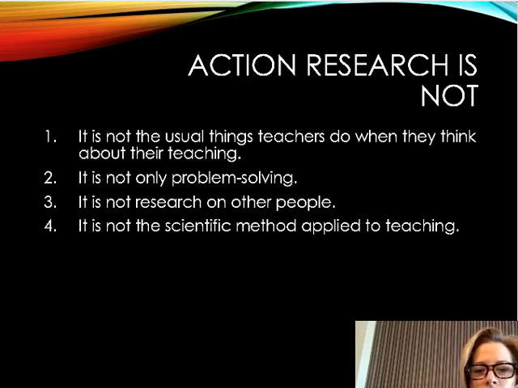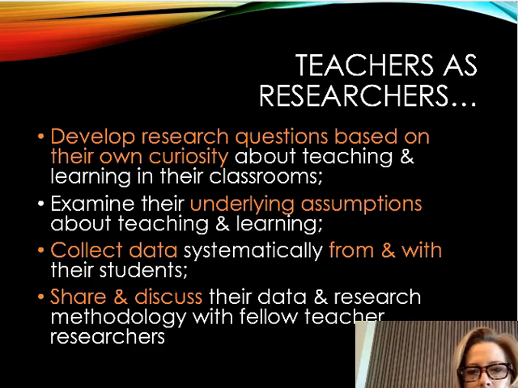The other piece is it's not only problem solving. The action research process is meant to bring about solutions and help you know whether or not you're being effective. So it is problem solving paired with action. It's not research on other people. That's that kind of traditional piece. It's about you. It's research on you and your effective practice. It's not the scientific method applied to teaching. So I won't spend much more time there.